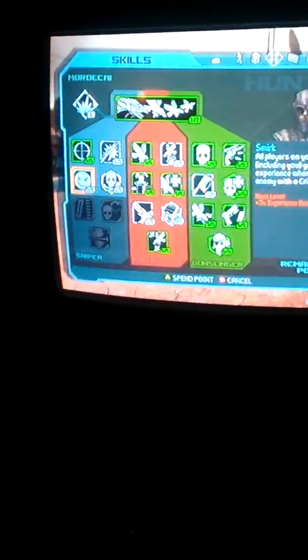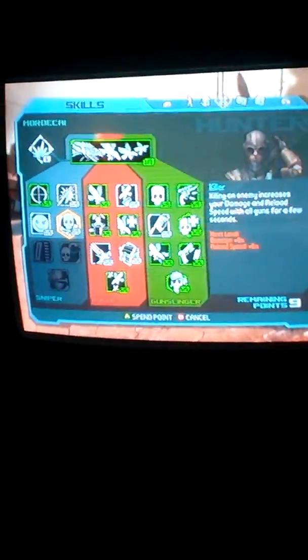And now after this point, you're going to want Focus for that increased accuracy. Smirk isn't great, to be honest. It's only good if you're leveling up, but this is a guide for when you're at level 69. This here, Killer, I find to be great because, as you can easily tell, 40% damage plus 30% reload speed. That's a flat out increase to your DPS. Because not only are you doing 40% more damage, but you're also reloading faster. And because of one of these skills over here, you're not reloading as often. That means that you have a pretty good DPS going on.